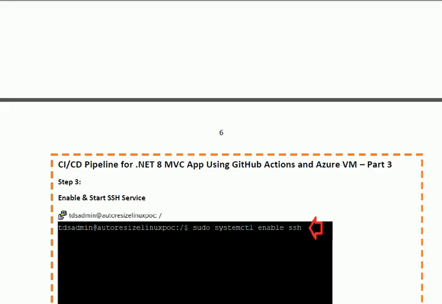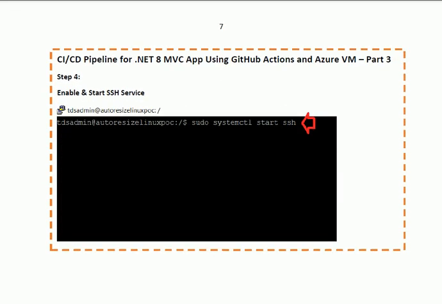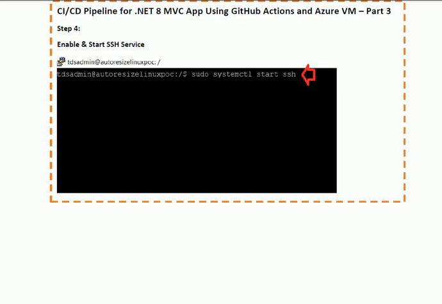Now we shall enable the SSH server. After installing, in this command to enable and start the SSH server, we shall run sudo systemctl enable ssh. This will enable the server on the hosting server. The next one, in this command we shall start the SSH server: sudo systemctl start ssh.